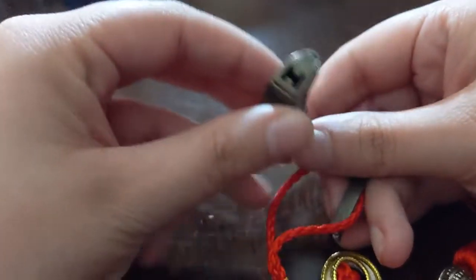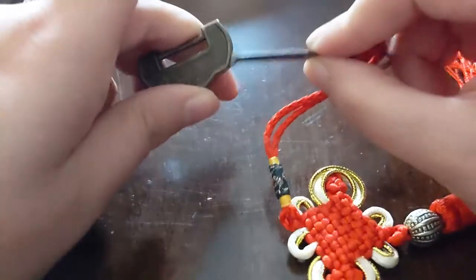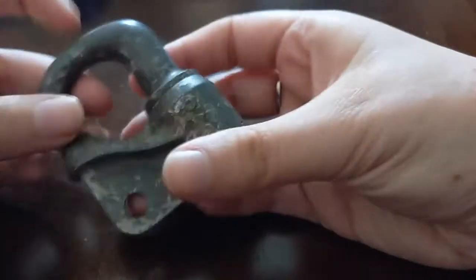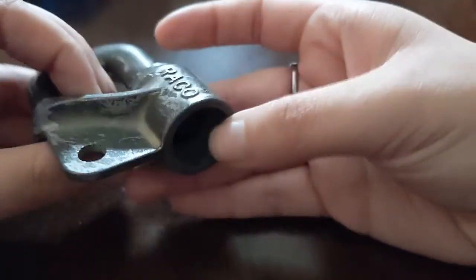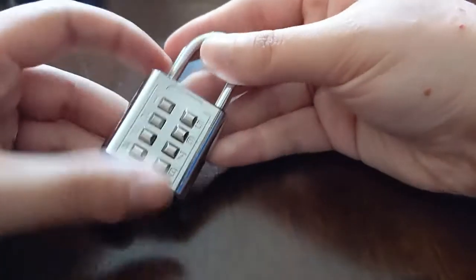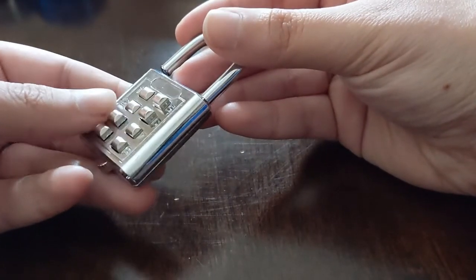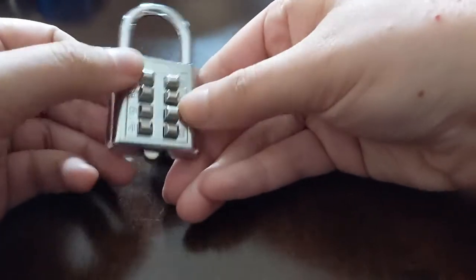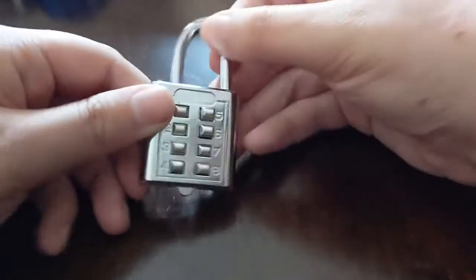Now let's talk about some locks that you can't reset. There are obvious ones like key locks — if you're stuck with the keys you have, don't lose them. We have some fancier key locks too, like a really tiny lock with an H key. Then we have magnet locks that come with really cool magnet keys. Also a bolt lock that uses a tool to unscrew the bolt — obviously can't reset those either. Next there's this button lock — you have to press buttons to open it. It comes with a set code: one, two, seven, eight. So whenever I use this in my escape rooms, I have to make sure the code is 1278 because I'm not able to reset it.